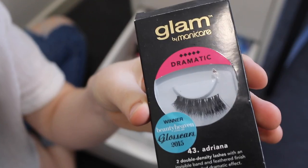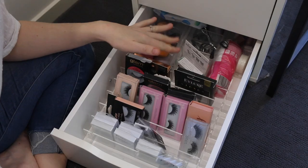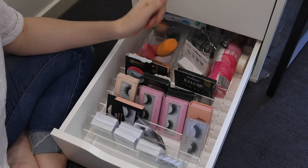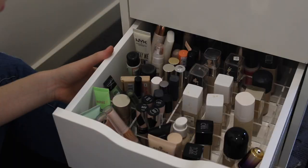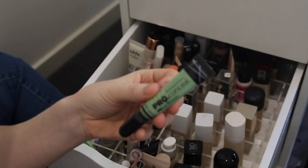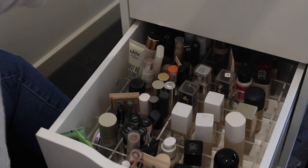These ones are just a bit too thick for me so I might get rid of those. Down the back I've just got sponges that I use and lash glue, so I think that's it for this drawer. This next drawer has a lot of work — it's hard to even know where to start. I haven't used this for so long — it's the LA Girl Green Concealer, so that can go.